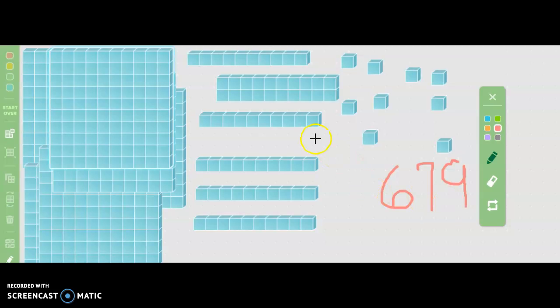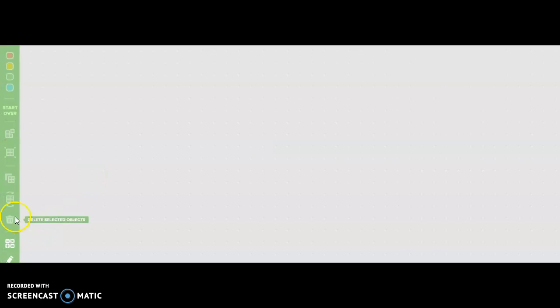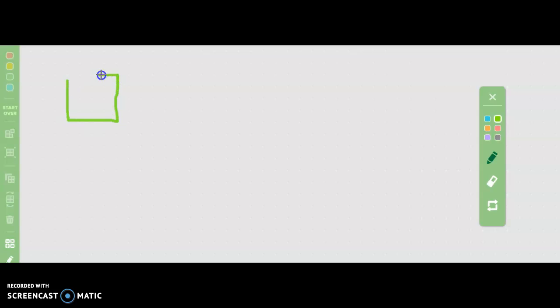Now, I'm going to show you really quickly how you can also draw. I'm going to trash everything that you see here and just clear it off. I'm going to start over. I'm going to show you quickly how you can also draw, because maybe you don't have that virtual manipulative screen when you're working out a problem like this. So if I already know that I have 100, I'm going to go ahead and draw just a 100 square. I don't need to put anything there because I already know that that's going to be one flat, which is 100.